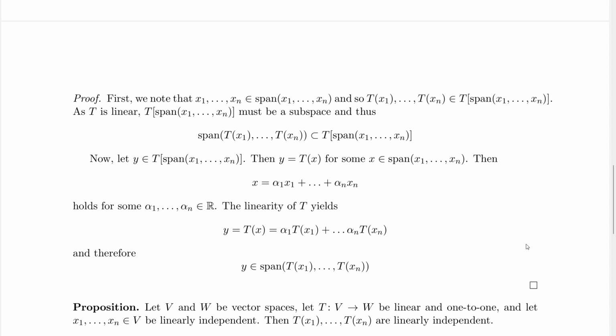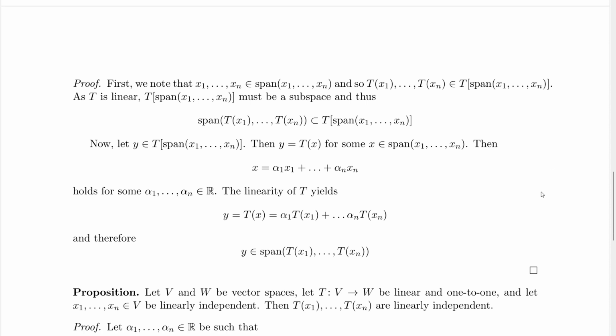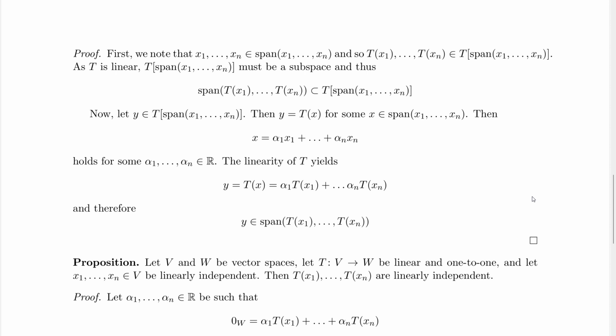So let's work out the details of this proof, and this will be the proof that finishes us off for today. Alright. So suppose you've got a linear mapping and it's one-to-one. I want to show that linearly independent things go to linearly independent things. Okay. All right, well, I want to prove this is linearly independent, so set it up, scale it, add it, set it equal to 0. I want to prove now that my scalars must equal 0.